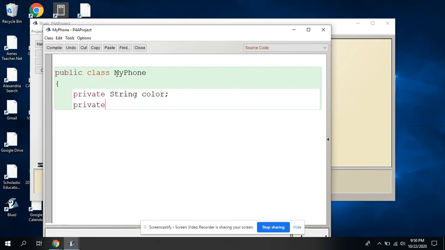I'm going to do private int memory capacity and private Song. We're going to start with an array called song library, and we should wait to initialize it in the constructors. So in the constructors, that's what comes next.